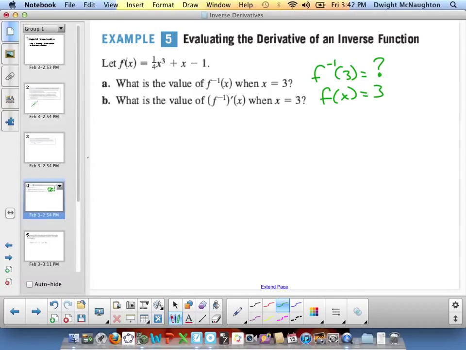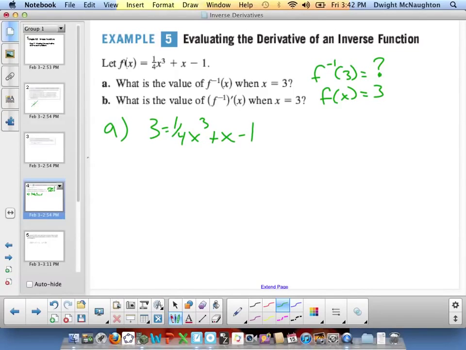So what is the value of f inverse of x when x equals 3? That's the same thing as saying, what is the value of x when y equals 3 in the function? So we'll set the function equal to 3. 3 equals 1/4 x cubed plus x minus 1. And for starters, these are going to be easy ones where you can kind of guess, do some trial and error, use brute force if you may. Not the best way to do it. I don't typically say use brute force. In this case, it's okay.